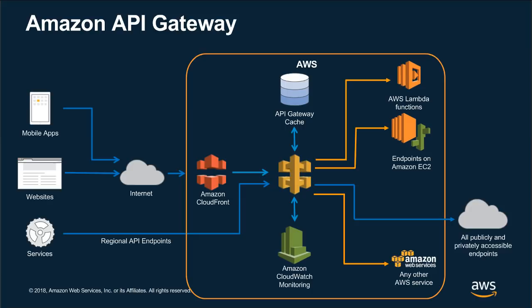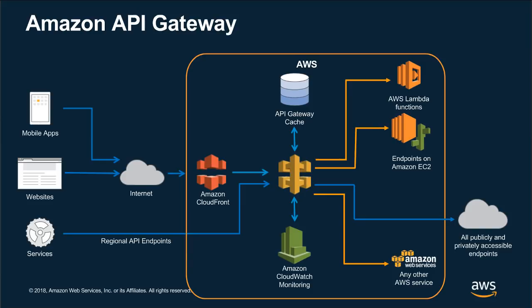Now, one main component of the serverless application stack that we have here at AWS is Amazon API Gateway. API Gateway is a fully managed service that has just a ton of different features and capabilities for helping you to build very robust, very scalable, secure APIs. Today, you can interface with API Gateway either via CloudFront in what we call edge endpoints. You can also interface with it inside of a region for what we call regional endpoints.